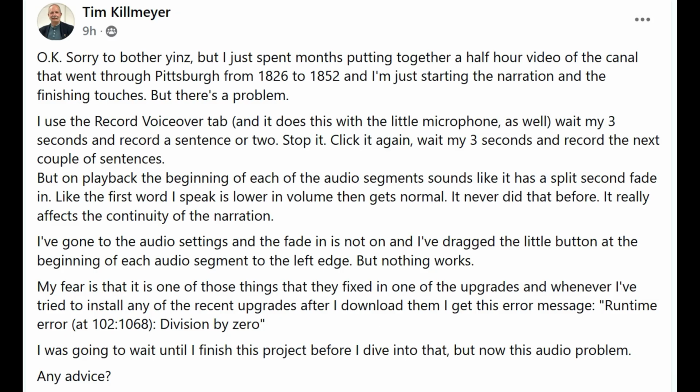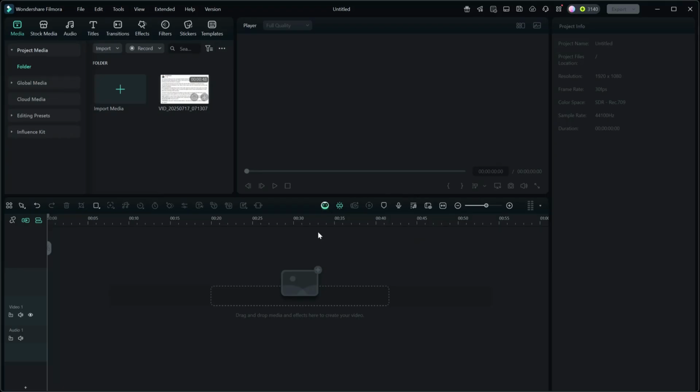I don't believe the two are related. But I wanted to address some of the things that he mentions in here about waiting his 3 seconds recording, waiting another 3 seconds recording, and so forth. I can't exactly solve his problem, but I can talk about a couple of things that he could do that might be workarounds, and then also some things that probably has nothing to do with updates. All right, let's take a look at these issues.